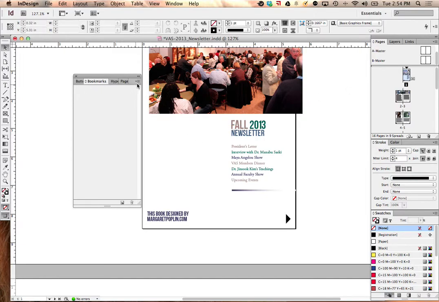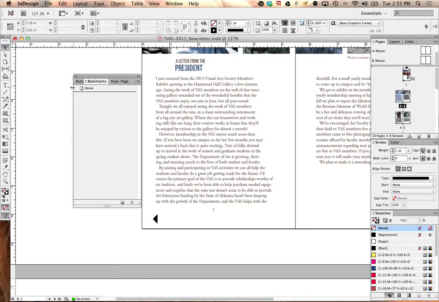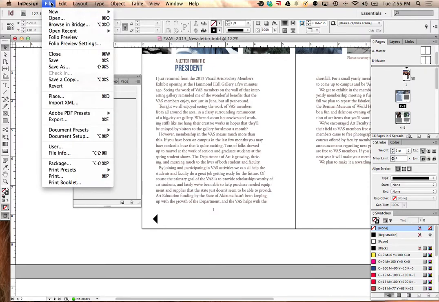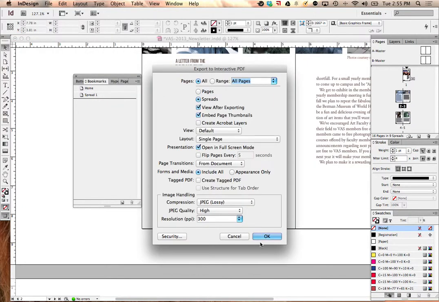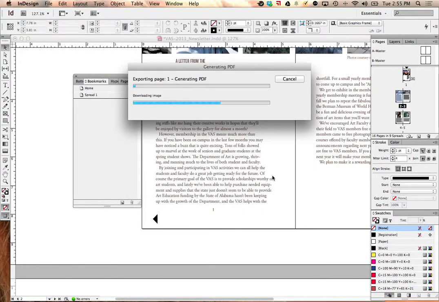You can say like, all right, I'd like to make a new bookmark. And I'd like this to be home. And I'd like this to be spread 1, etc. When I export it again as an interactive, you should be able to have those bookmarks on the side of the PDF.